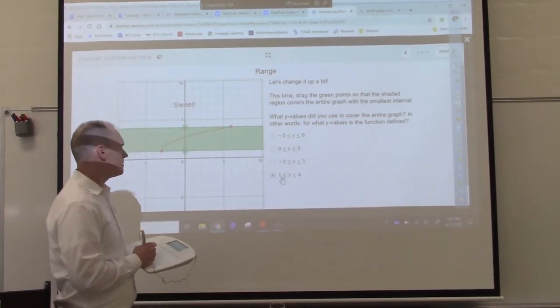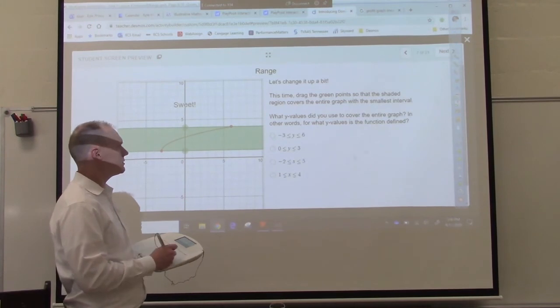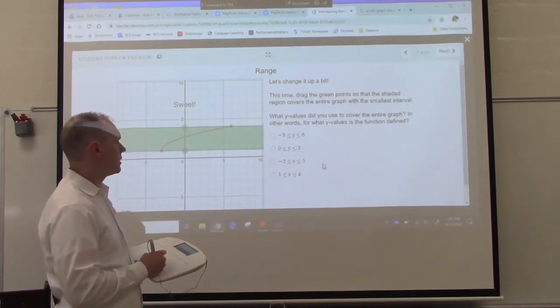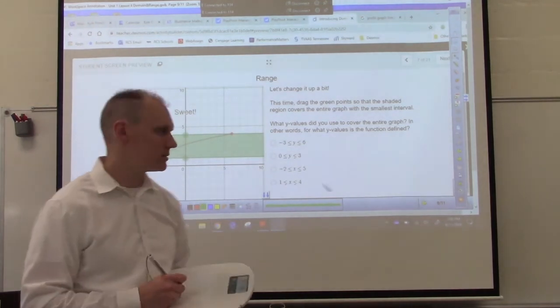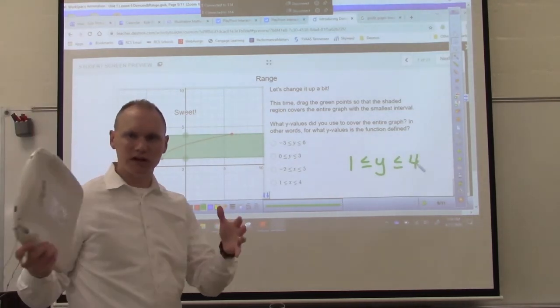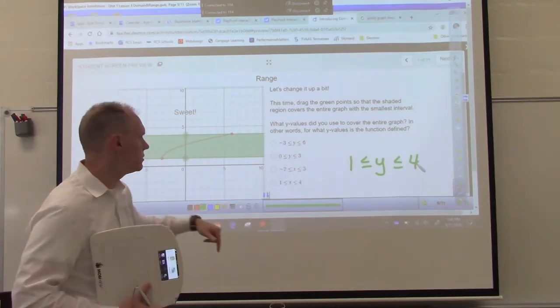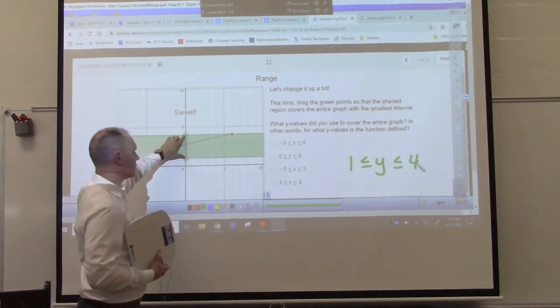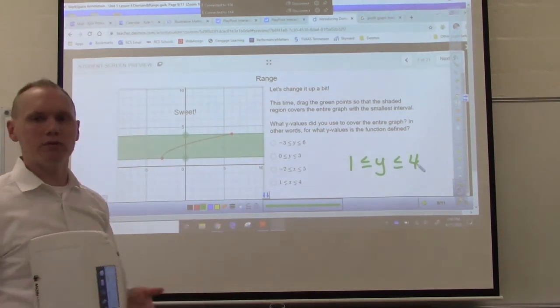So we would say, not this one. This one actually doesn't have a correct answer, so let's write it in. So it would be this, but we should say y instead of x. So 1 is less than or equal to y is less than or equal to 4. Again, we want to sandwich y in between 1 and 4. So we do the less than, in this case equal to, to sandwich it in between the 1 and 4. So that's our range for this one. It's all possible output values in the graph.